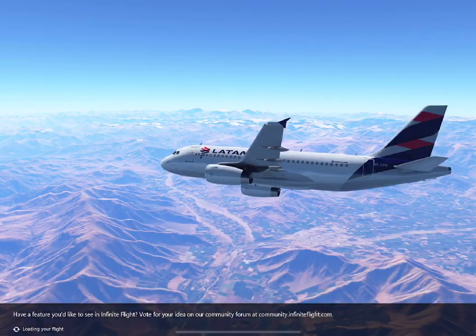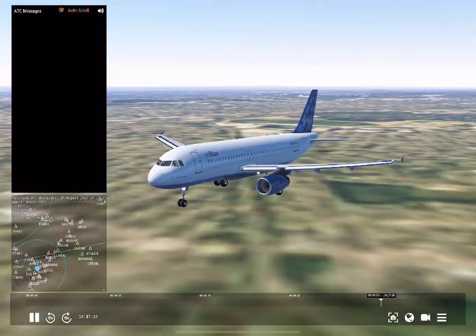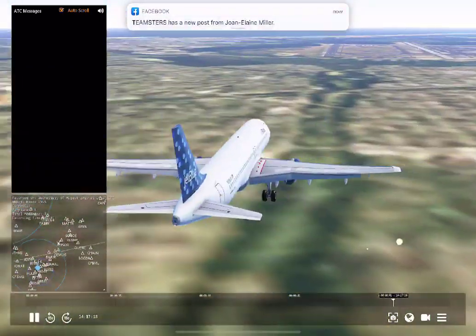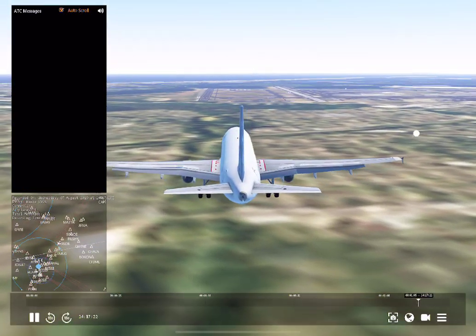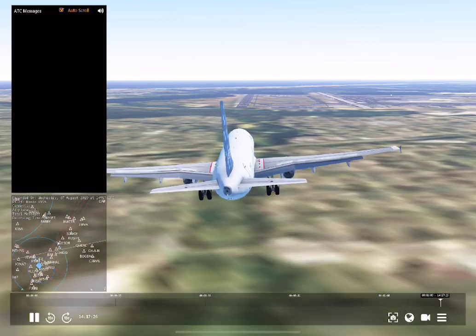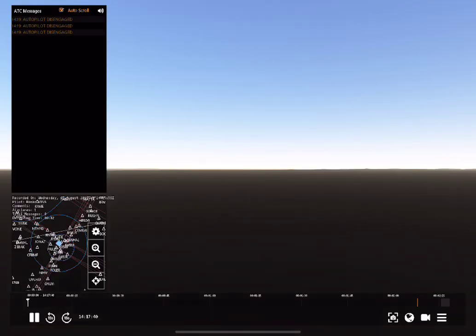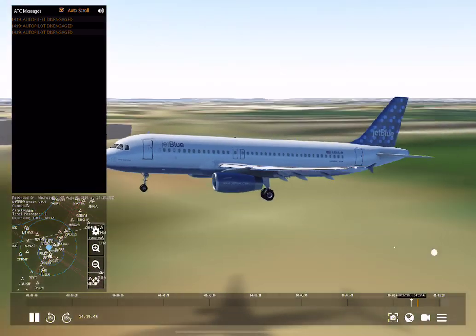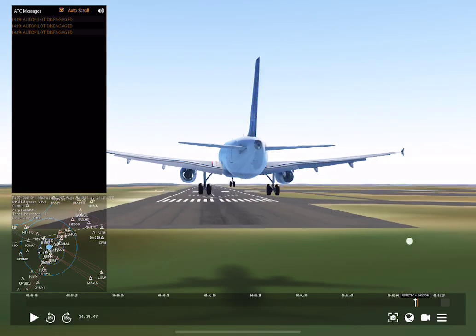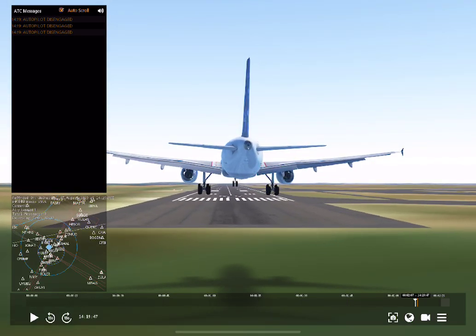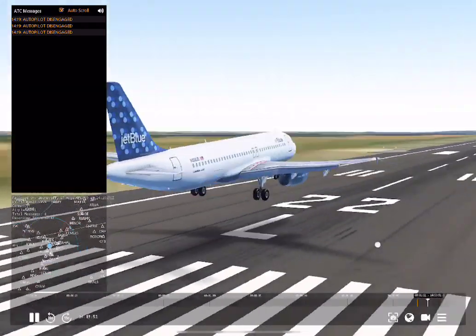So the first one that I tried today, I don't even know what I did there. Let's see. I'm looking for this. See right there, already too high. Angle's too high, and I am too low. So that's like 20 feet across the threshold.